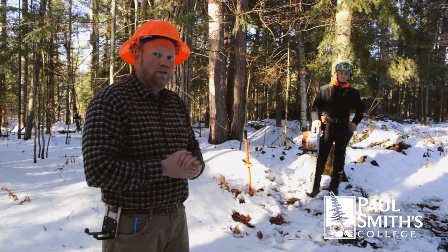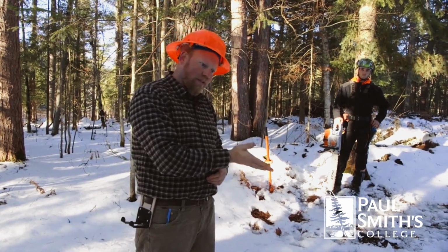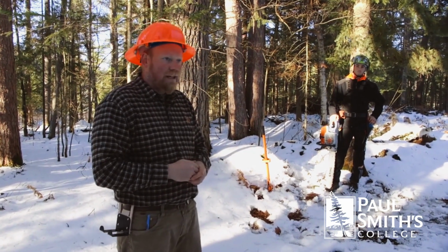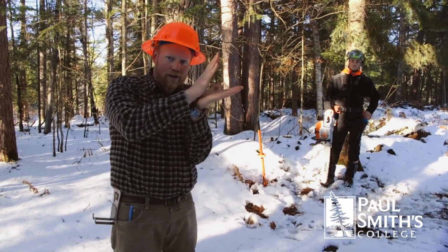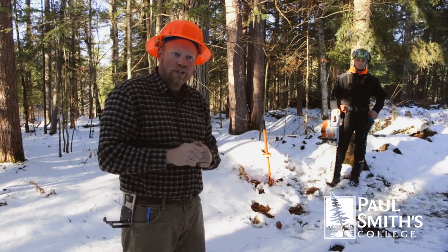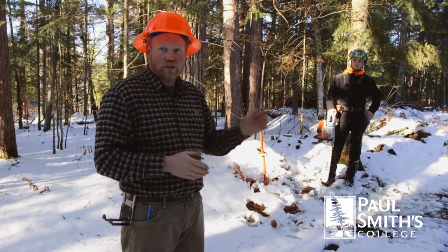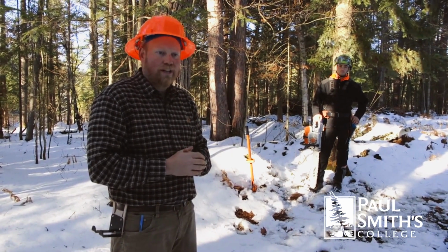So now we're going to move to the notch or the undercut on this. And in the old days when we were using crosscut saws and axes, an axe falls naturally at 45 degrees as you swing it. The problem with that is that at 45 degrees, as that tree comes to the ground, that notch closes when the tree is only halfway to the ground. Now, normally gravity does the rest of the work, but the problem is sometimes you may have other factors, other trees that it could bounce off of, or other hazards that it could run into.